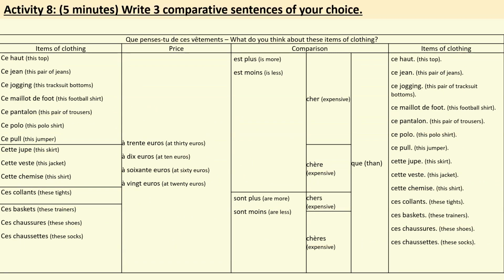Okay, Year 8. I want you to now write 3 comparative sentences of your choice using the sentence builder. So working from the left-hand side to the right-hand side like we've been doing. And when you finish that and write 3 sentences of your own, I would like you to translate them into English for me. Pause to do that now. Press play when you're ready to go to the end of the lesson.